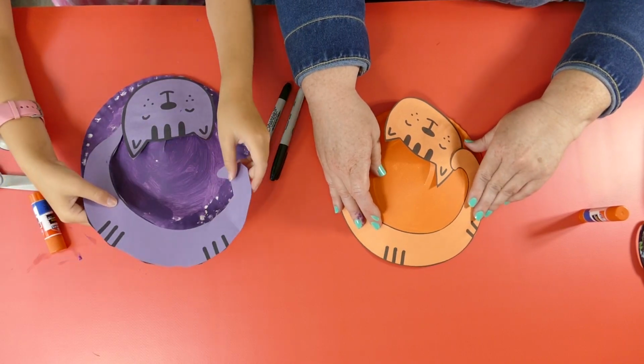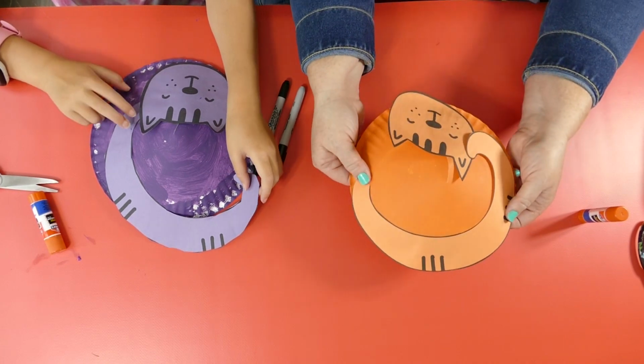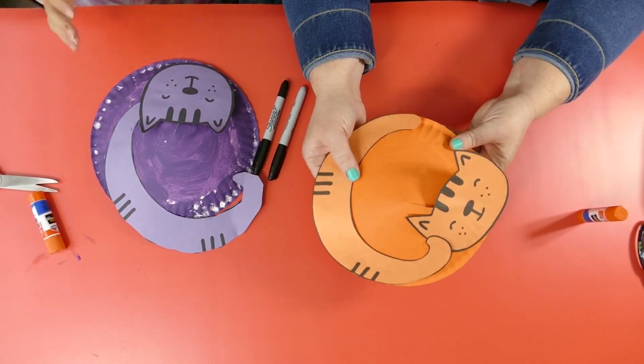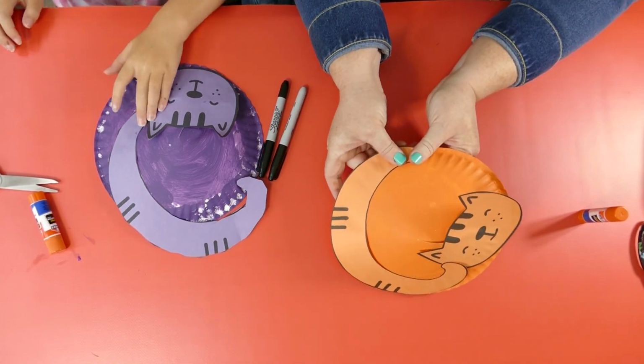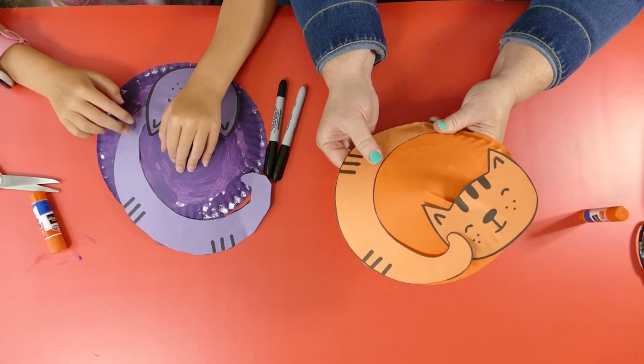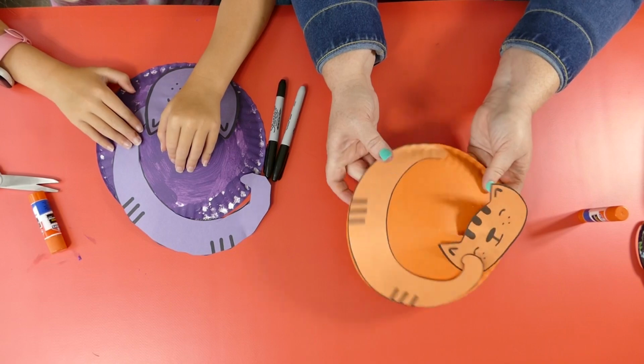I'm gonna make mine so the tail is even a little on the face. I like that ours are a little different. I made mine like flippy. Oh, I like that. Awesome. Okay, make sure it sticks real well. So we're gonna push that end, really just squeeze the end a little bit. Yeah. There we go.